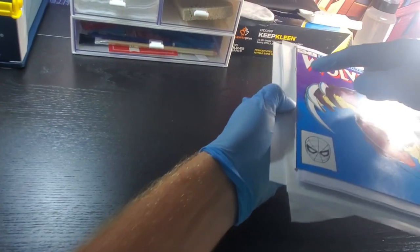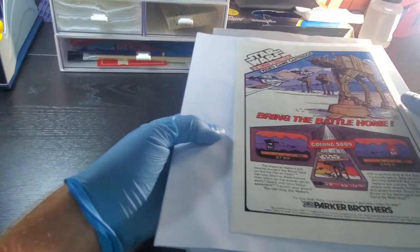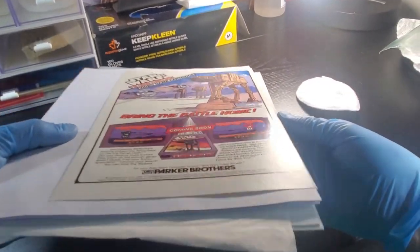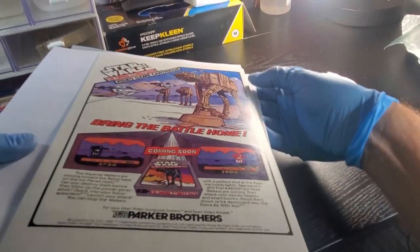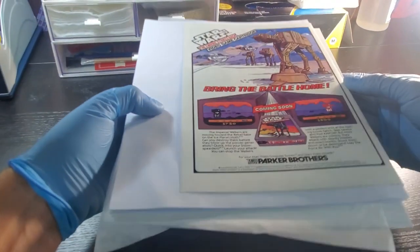Still got a slight waviness here on the spine. We can take care of that. Back looks amazing. A lot of those spine ticks are cleaned up already. So I'm going to take the tack iron to these here in a minute and finish that off. This book looks almost ready for prime time.